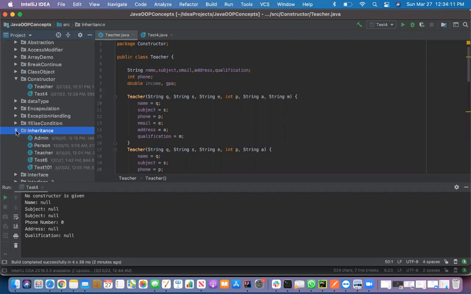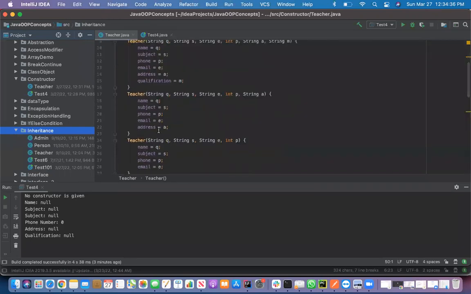So this is basically an example of polymorphism. Method overloading is when you use the same method again and again with different parameters. Teacher, right? You see that teacher?